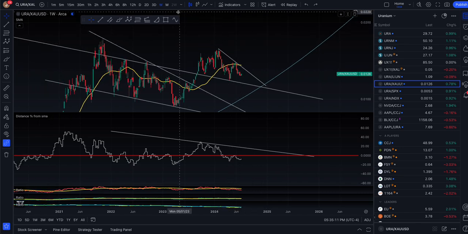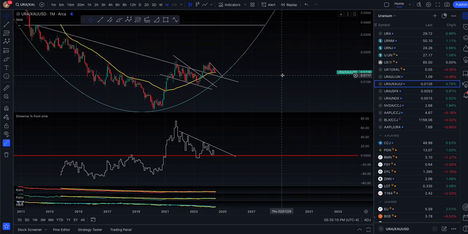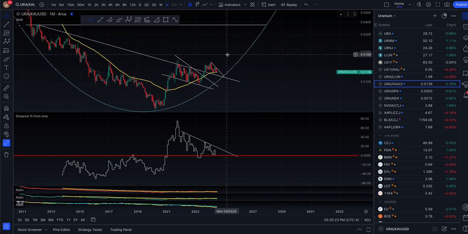But overall, I think it looks good. I think it looks really good. It just needs a little more time. Talk to me late July, early August, maybe September, October. I think on these charts there will be some bigger green bars.